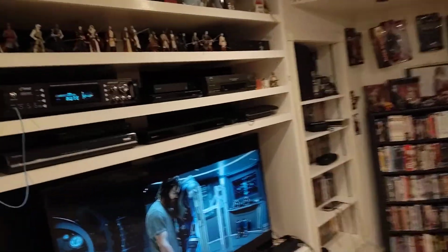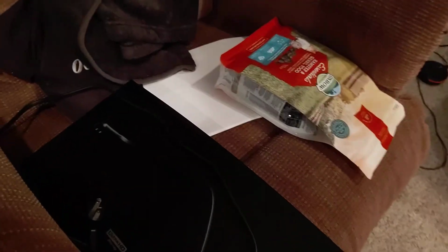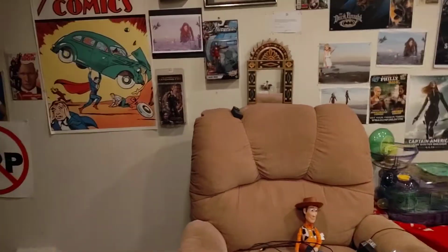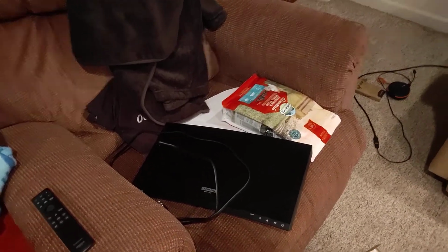This was a more expensive player. It was like $50 off compared to its normal price, so I paid a lot less for it. I was like, you know what? I'm feeling a bit impulsive. It was the 28th when I purchased it, and then it came the 29th, and then I fooled around with it. Tried to test some Blu-rays that I knew had problems, but there was nothing I could really do, so screw it.